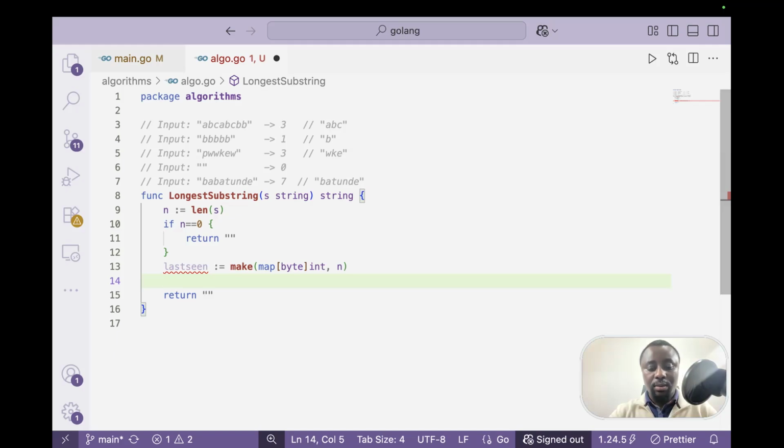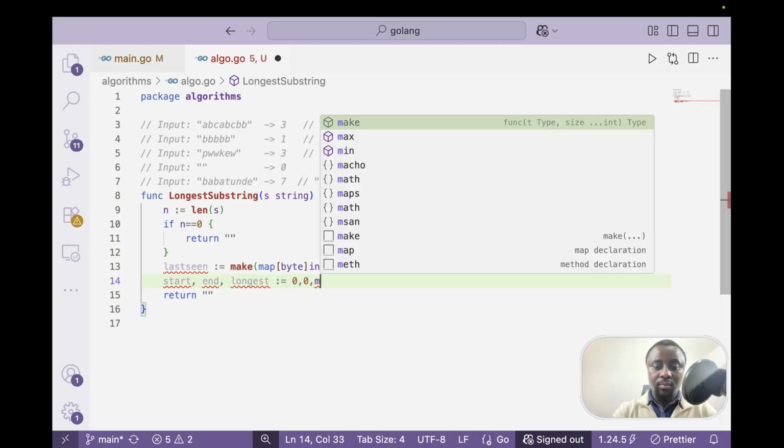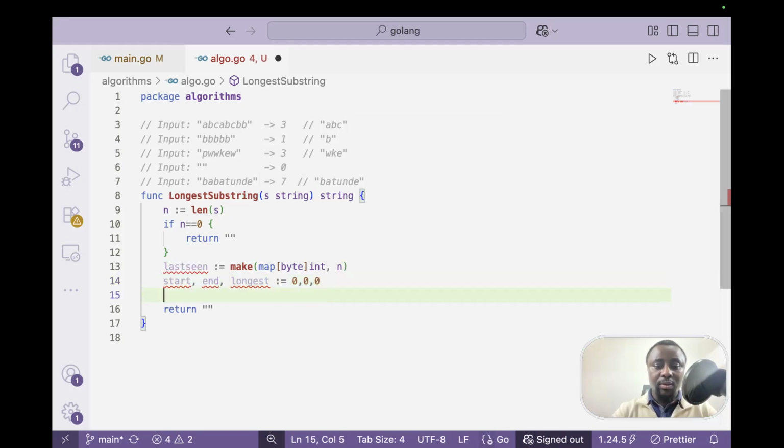Again, since I need to calculate the longest substring, I need a start, an end, and the longest, so that I'm able to actually return the string itself. So start, end, longest, all zeros.